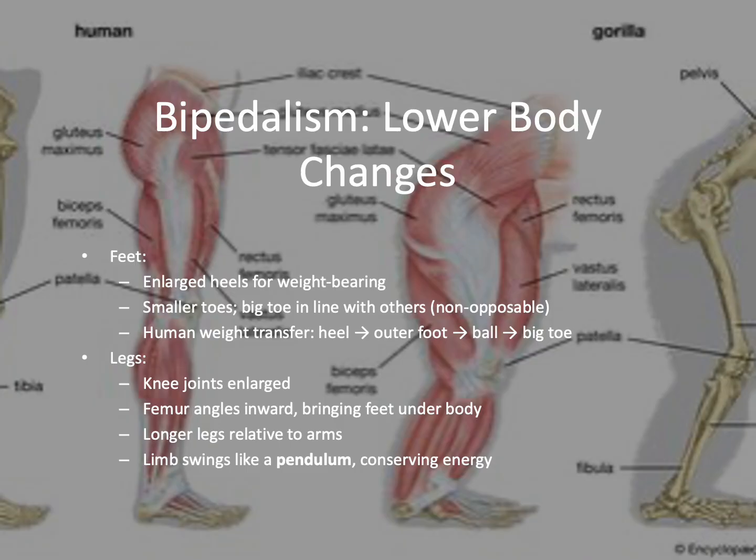It means you don't have to dramatically shift your hips from side to side with each step, the way that a chimp does when it tries to walk upright. When you put all of this together, each leg behaves somewhat like a pendulum, swinging from the hip socket. And once the leg is in motion, it takes relatively little muscular energy to keep it going. That pendulum effect is part of why human bipedal walking is surprisingly energy efficient over long distances, even though running is actually less efficient and more costly.